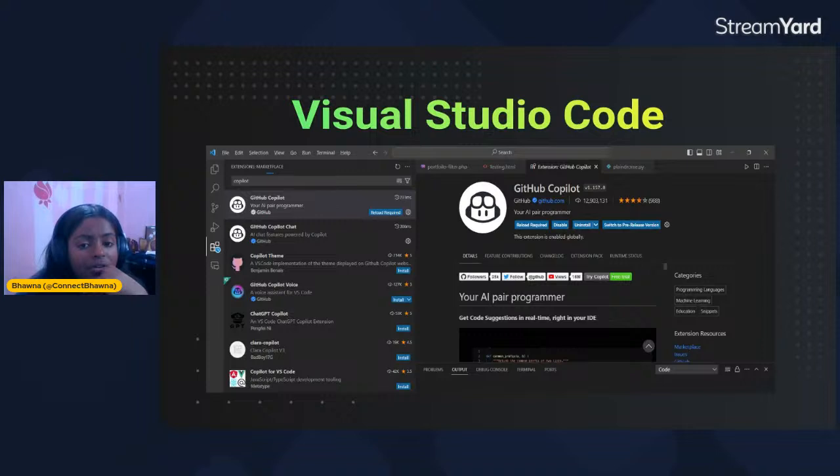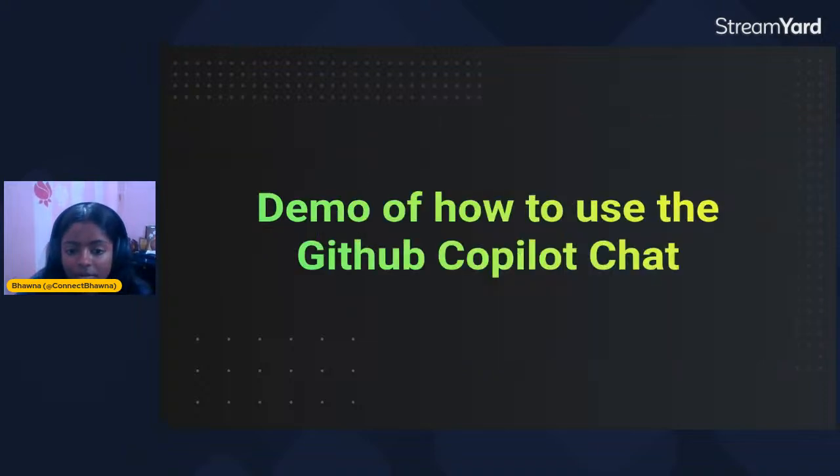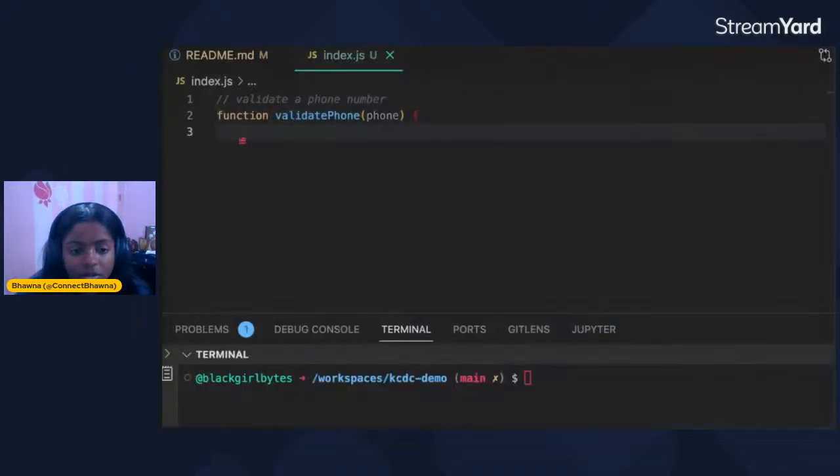As suggested in the slide, you just need to go into the extension section, search for GitHub Copilot, and it's already installed in my system. You just need to install it. As I already installed it, it is showing me disable and uninstall, but I do not want to do that. So you just need to do this particular thing. Once you have done that, you're almost able to use GitHub Copilot. Let me just go through it.